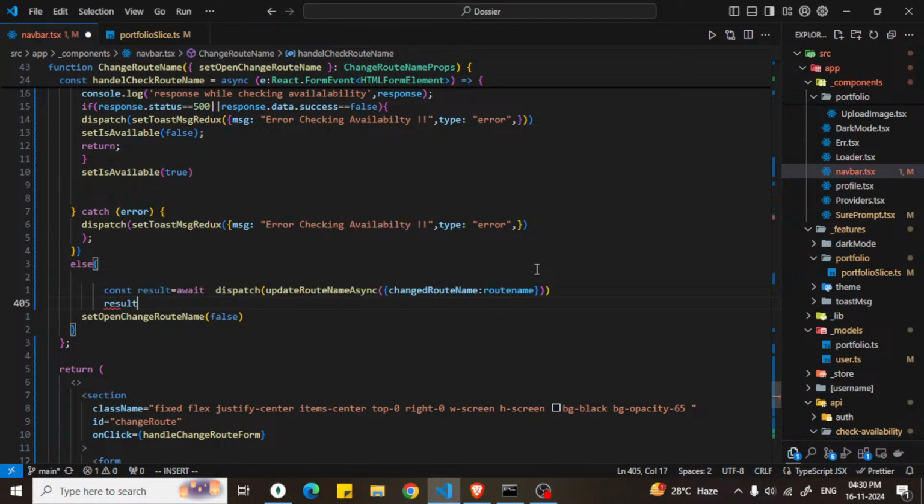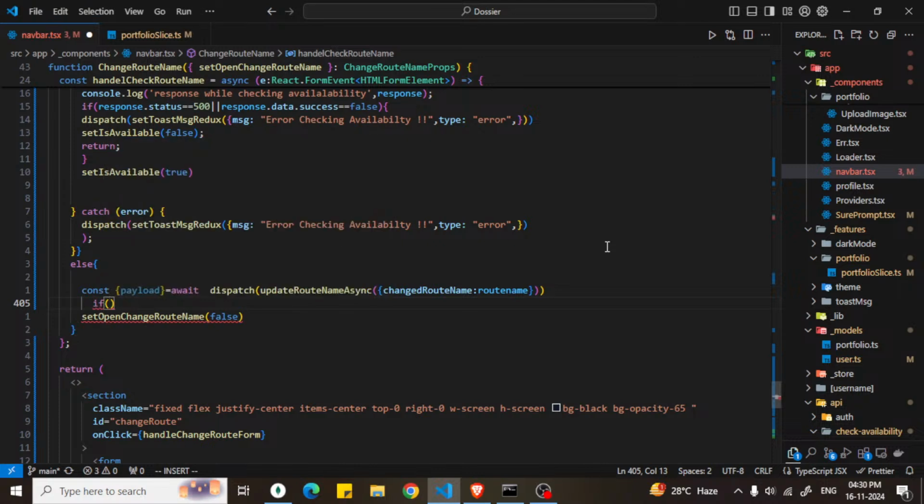Let's just see what's inside result dot payload, obviously. So instead of doing this, we can just destructure the payload. Let's just decrease the indentation.